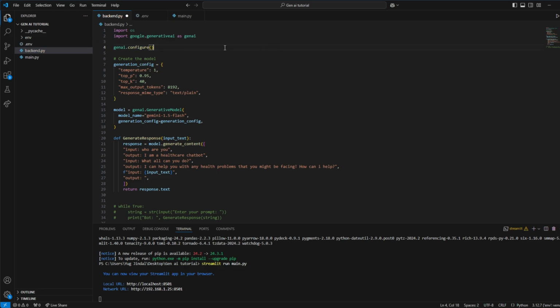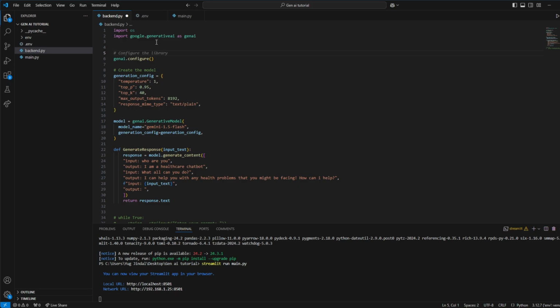But obviously guys, it's not going to be working right now because we literally did not mention anything inside it. So what we're going to do here is write some code to fetch that API key from our .env file. So for that, we'll just have to import another module, which we'll also have to download, which is called dotenv. So we'll just write from dotenv import load_dotenv. So this is actually very important.